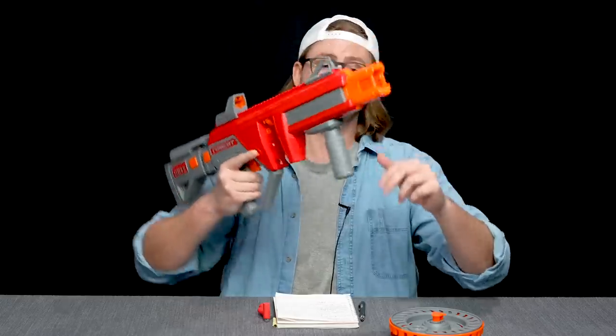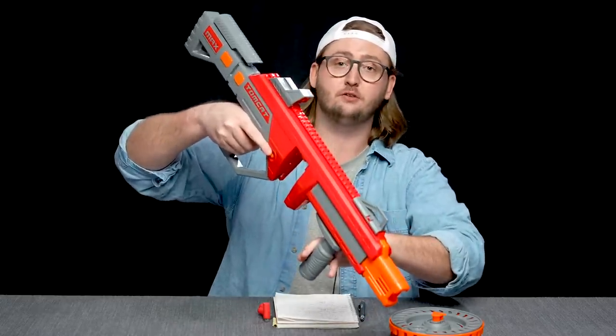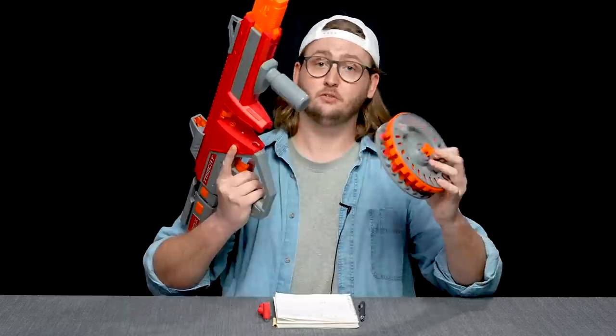I ran into an issue when I was reloading and I dropped the blaster down. The priming handle slid a little bit and I couldn't get it in there. So just be aware of that so you don't break your blaster. But removing and reinserting the drum is super fast and very easy.